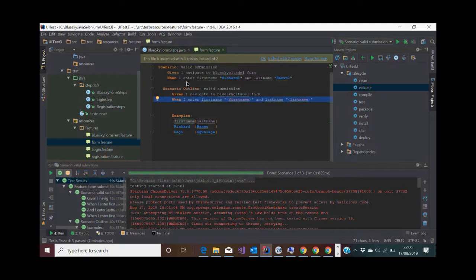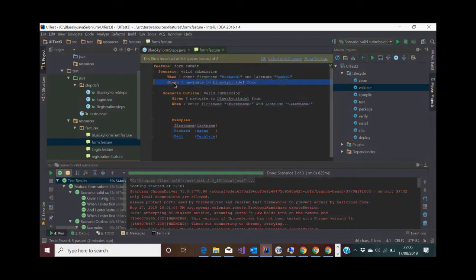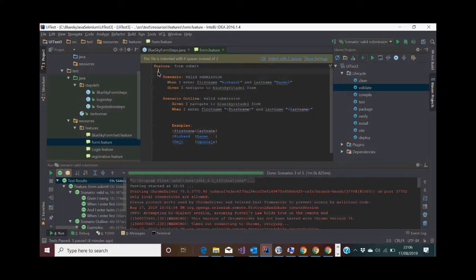Like I said, in this instance now, we have three different scenarios. This is one scenario, and I'll just put a comment here. So this is scenario one, and then we have scenario two here.